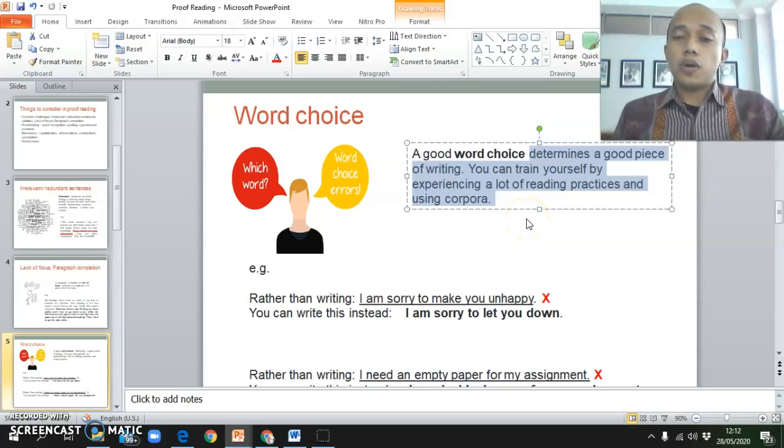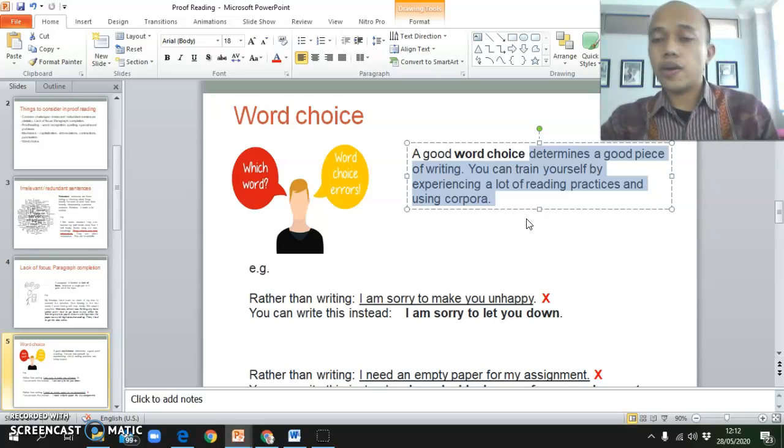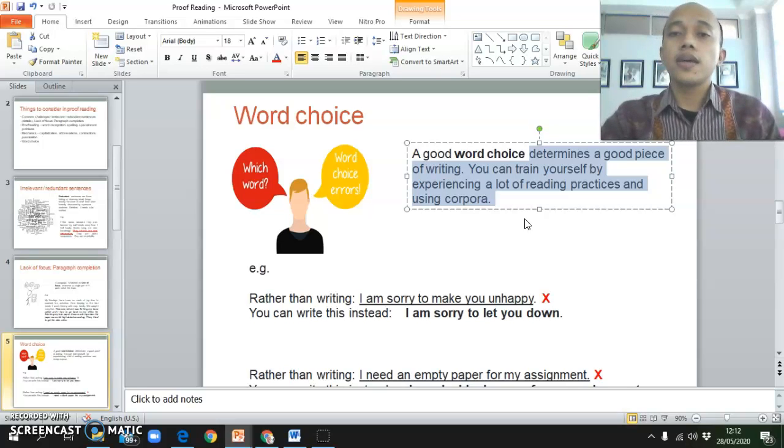To be able to master word choice in writing is something very complicated and difficult. To gain this, you need to build up so much experience, especially in extensive reading. You need to read a very extensive range of reading materials and a very wide range of genres in English. And you also need to familiarize yourself with complicated grammar, various vocabularies, and various expressions in English. It takes time, of course.